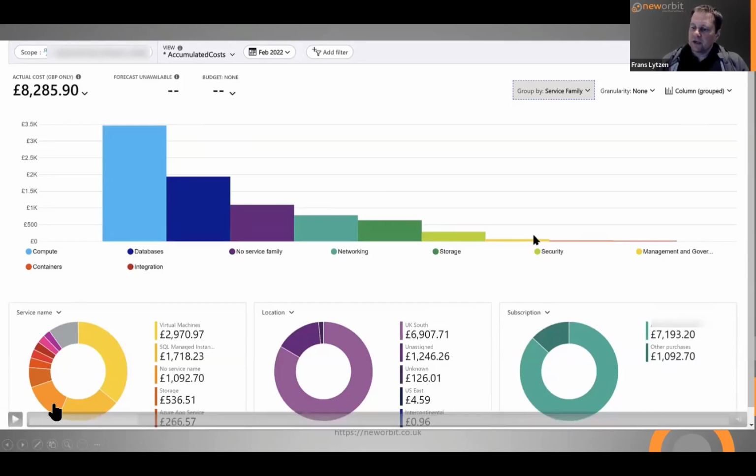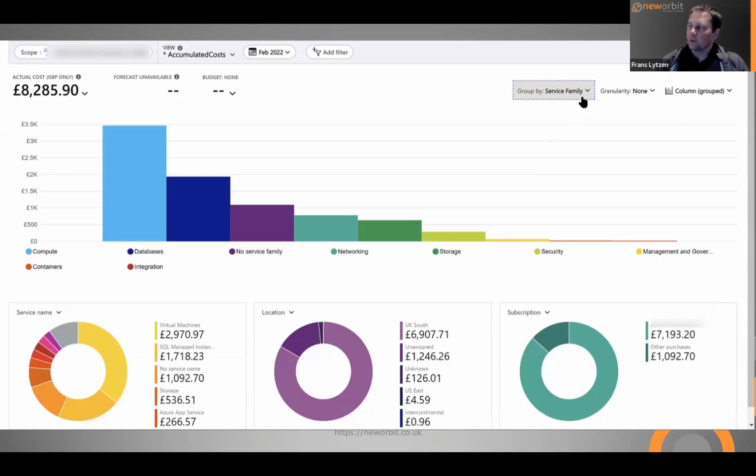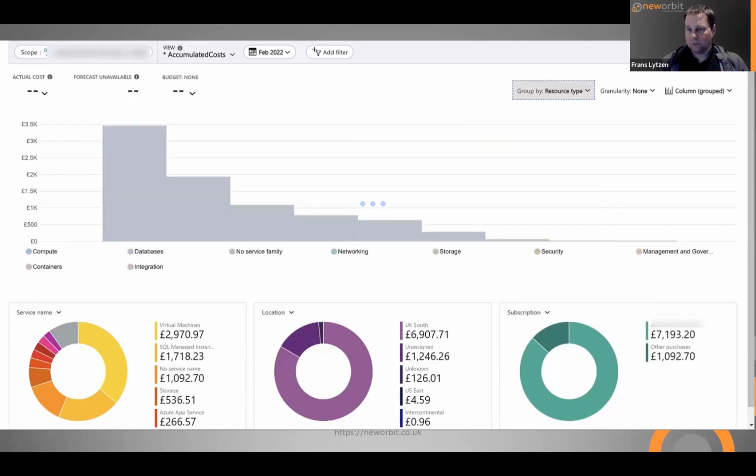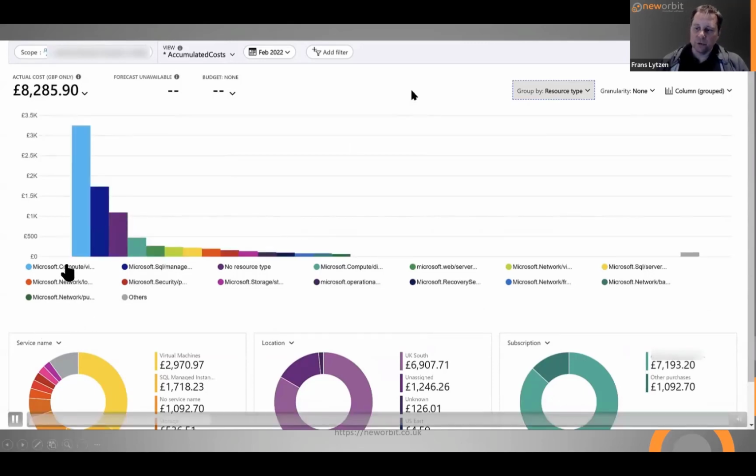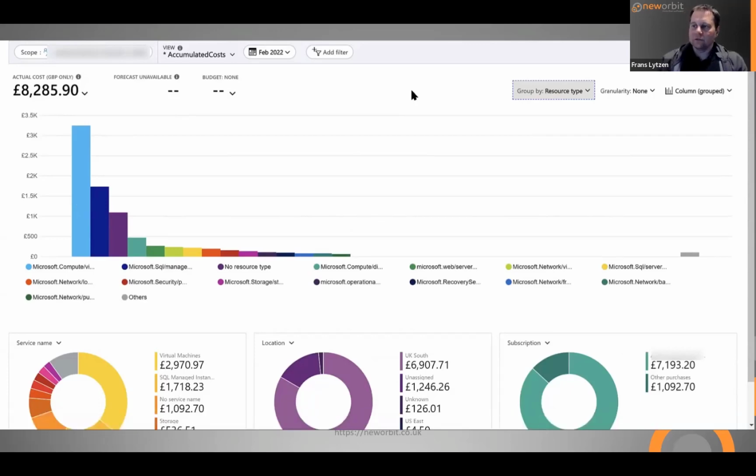Okay, what you can then also do, just to look at it in a slightly different way, instead of service family, is group by resource type. I should, by the way, say that the group-by drop-down is entirely inconsistent. You've got to just play around with all the different options in there, because you get all sorts of different things. So you'll see here it talks about managed SQL instances and compute disks, but again, it's mostly compute, as you can see here. That's the biggest one again, so that's okay, that's consistent. But I often look at both views. It just gives you slightly different views on it.